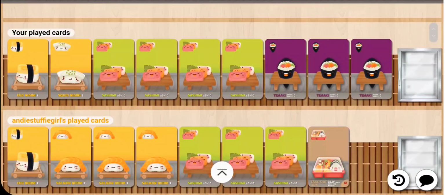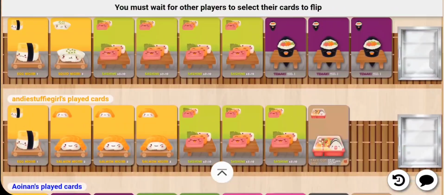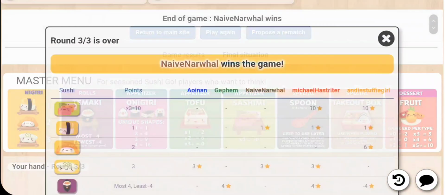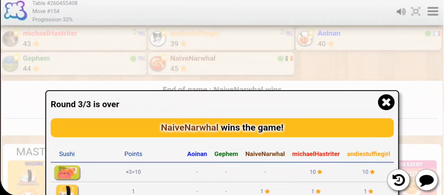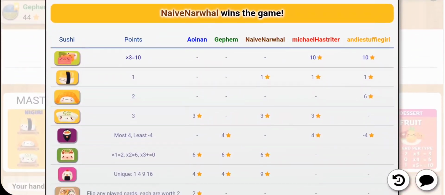All right, what did I end up with? I gotta wait for people to flip their cards. I'm thinking, hey, wait, I'm supposed to have another card. Do I get a dessert? Did anybody leave me any desserts? All right, Narvi wins. So let's see. Nave, Narwhal. So those are the final scores. I didn't do that great. I got a 43, so I was in the middle. Andy Stuffy Girl didn't do so hot.